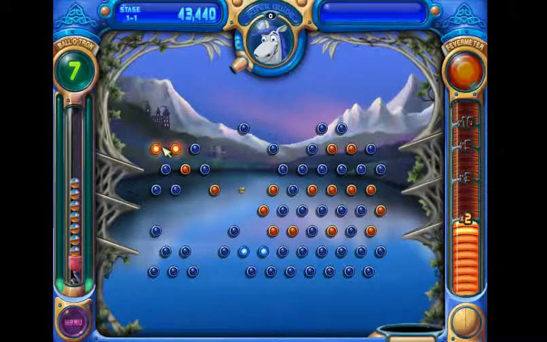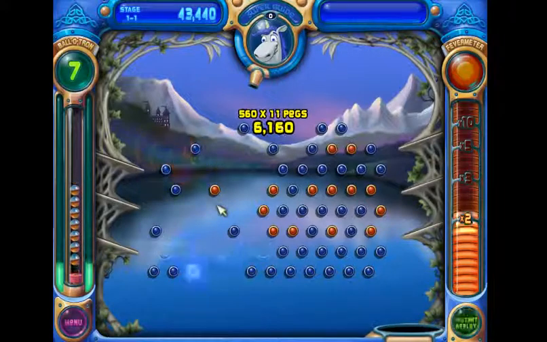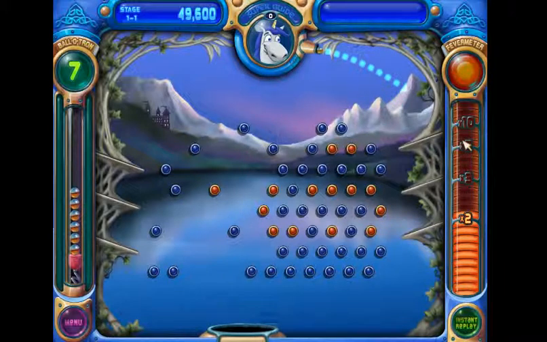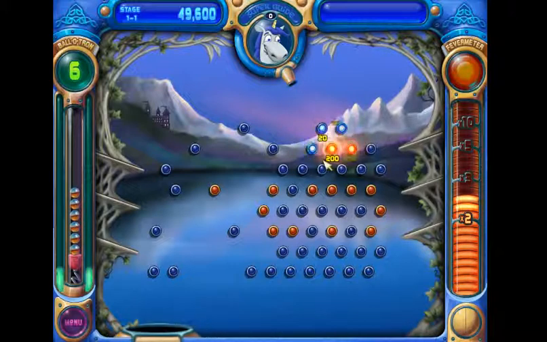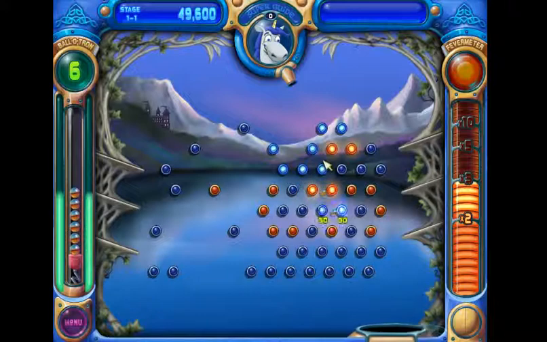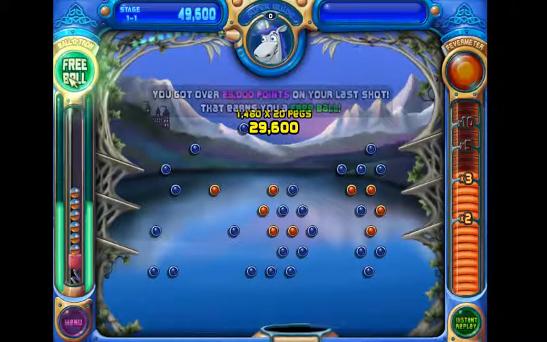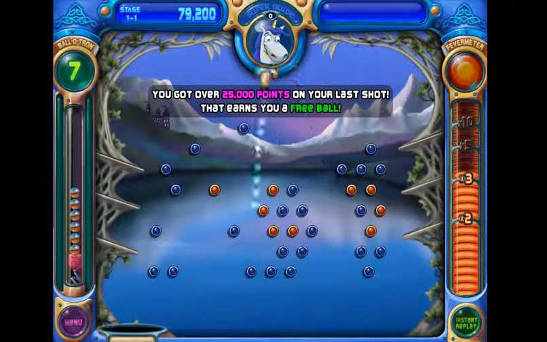Okay, as you can see now in the right part of the screen we've got the multiplier 2. Now our pegs' point value is doubled. Then it will be tripled, then 5 times, and then 10 times. Alright. Oh, got 25,000 points. So you got over 25,000 points in your last shot. That earns you a free ball.